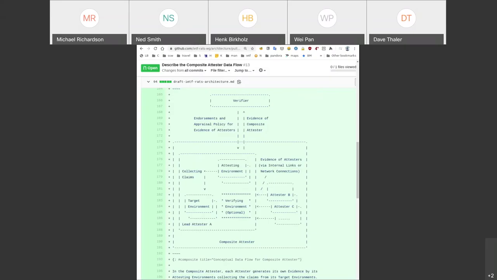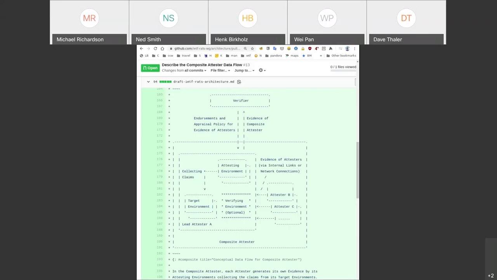So if there's a verifier and relying party, that implies there is policy feeding both of those, and I think it makes sense to say that the relationship of the roles can be applied in this particular way. It places some requirements on the composite environment to facilitate that complexity. But I don't think it makes sense to hide the complexity just so that the diagrams are simple. But I don't know that we really need to have this really complex diagram in the architecture document either.